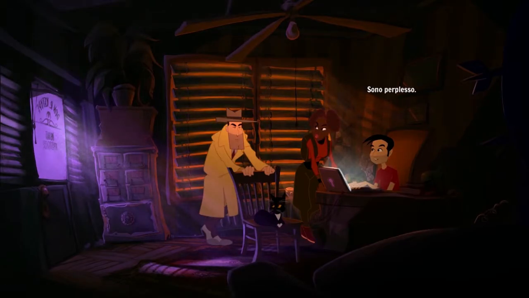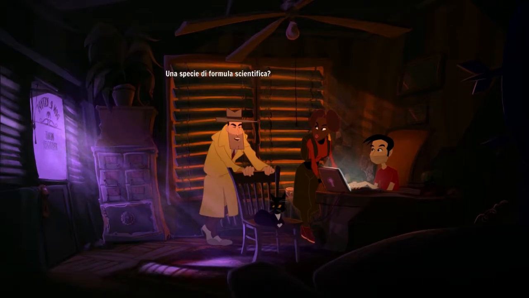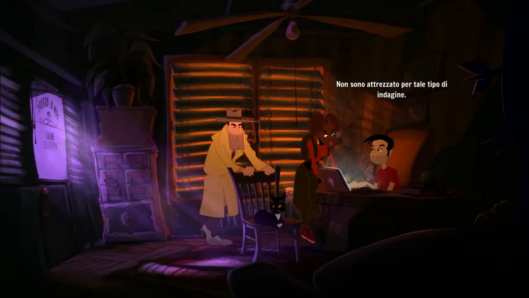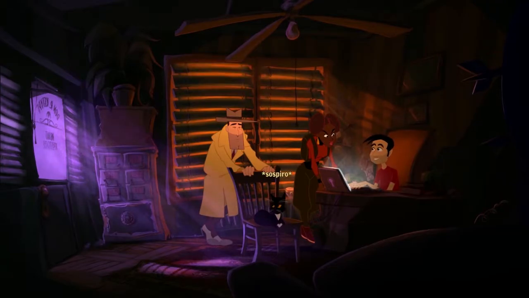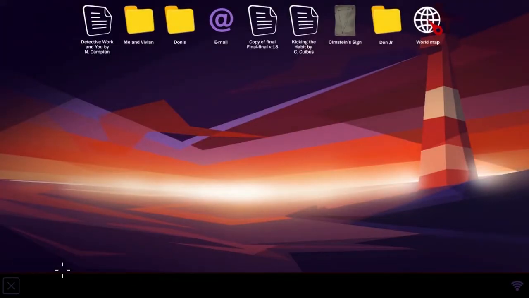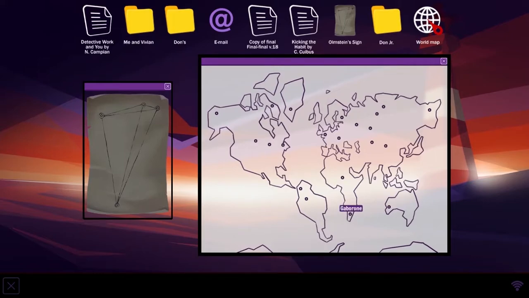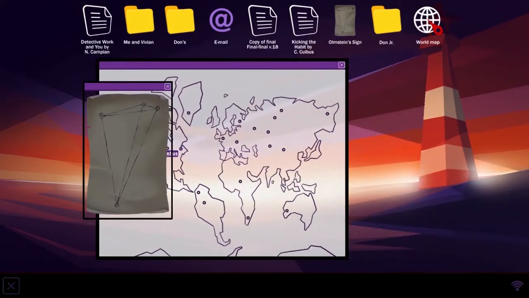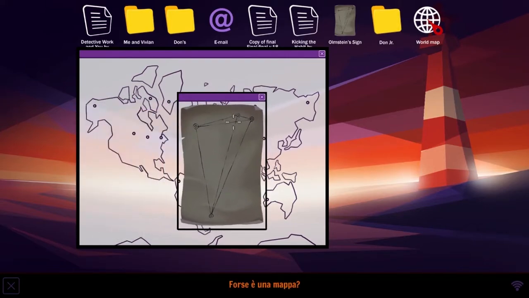Where are we on Olmstein's sign? I'm stumped. What do you think it could be? Some kind of scientific formula. God, I hope not. I'm not equipped for that kind of investigation. How about we just drop that hypothesis and forget I said anything? Works for me. Wait, I have an idea. Hand over that mouse, Buzz. Maybe it's a map.